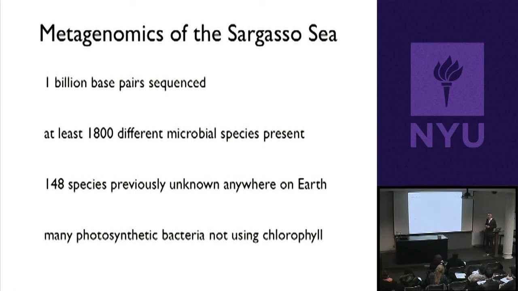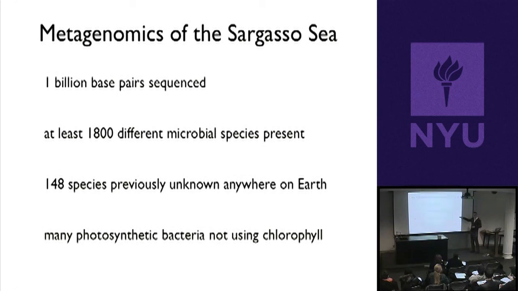In that seawater. And even more than that, they got sequences that didn't match any organism in the database already. Okay? So 148 species in their sample were not known from anywhere else on Earth. Okay, so this is just 1,000 gallons from one part of the ocean. You can imagine what would happen if you did this on all of the possible environments on Earth. The amount of discovery of species would just be astronomical. There would be thousands and thousands and potentially millions of species discovered that way that we didn't know existed.